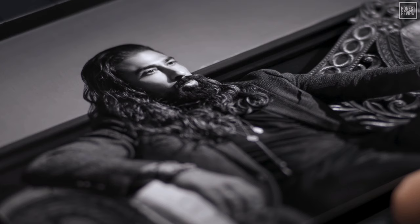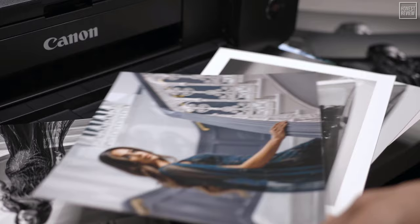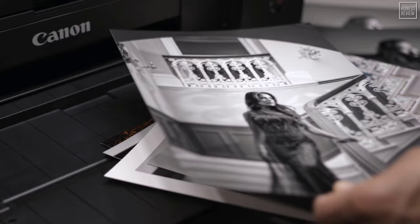Many papers don't allow you to actually print the image from edge to edge, so you can't have truly borderless prints. And for the first time, I've been able to create effortless borderless printing without worrying about the ink bleeding over the page onto the rollers. It prints cleanly edge to edge, particularly with a Canon fine art medium as well. It's built into the profile so that you just check a box in the software and say whether you want borderless printing or not.